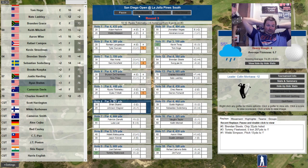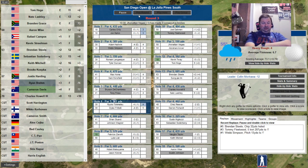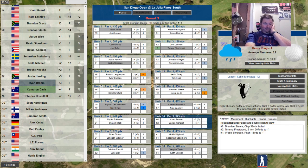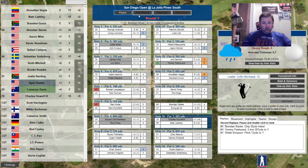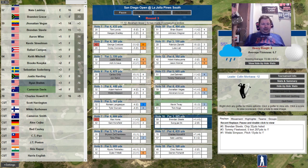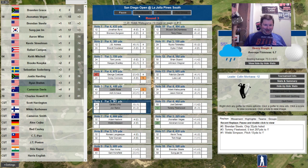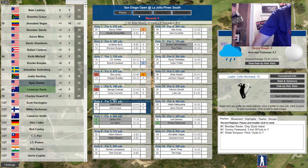Well, if things keep working the way they are, we won't be in the first group off, which is positive. Well, unless we're in a threesome, it'd be nice to see Soderberg, one of these other guys, fall off a little bit, but it looks like it's going to just peter out here. Charles Howell's working on an 81 right now. That's why you went and got your tour card. Shoot 81. At least we're not doing that, right?